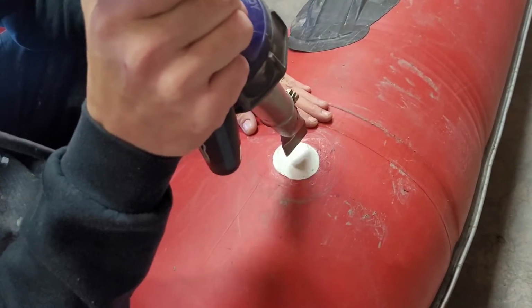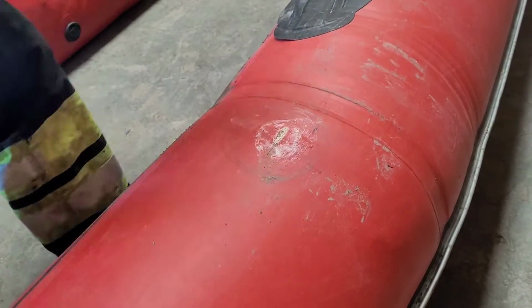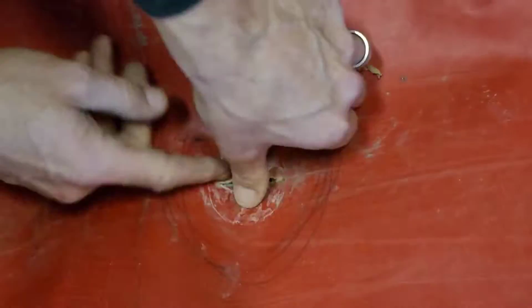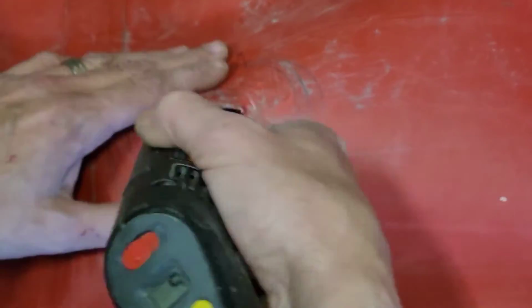I'm gonna pull up my heat gun now and start removing this old patch and start getting this area all prepped for the new patch that's gonna be in place. Because the tear exceeds over 2 inches, it's gonna require an inner patch. Using my Dremel tool, I'm gonna get the surfaces all roughed up on the inside so the glue has something to bite onto.